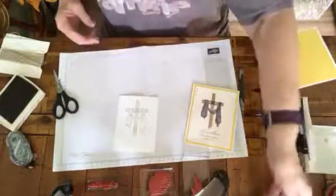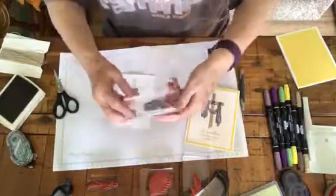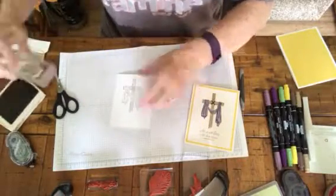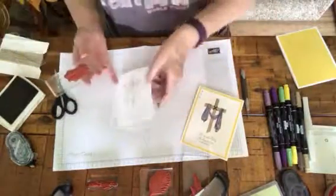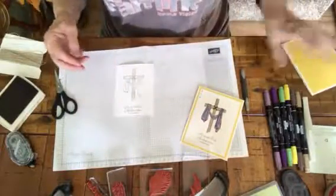So there's the cross. And then I'm going to take "He is not here, He is risen," and that's from Matthew 28:6. And I'm going to do that right at the bottom of the card stock. So now you have that all done. That's your stamping for that so far.